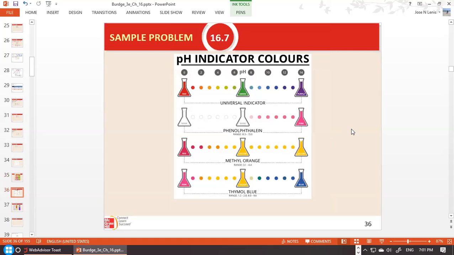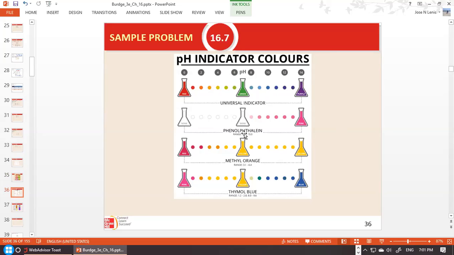Here, among the most commonly used acid-base indicators in the chemistry lab, we have the universal indicator. It shows a range of color changes from pH 0 to pH 14. Again, the universal indicator can make those color changes because it's a mixture of different indicators, every indicator changing at different pHs. So this is very useful for acid-base indicators.